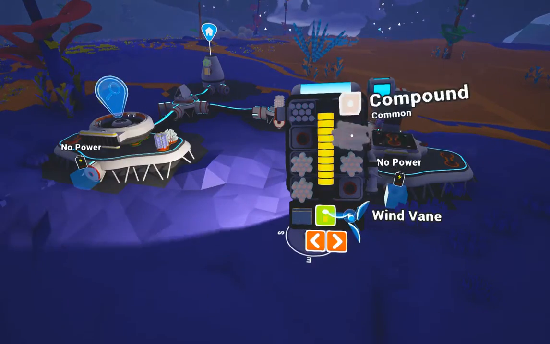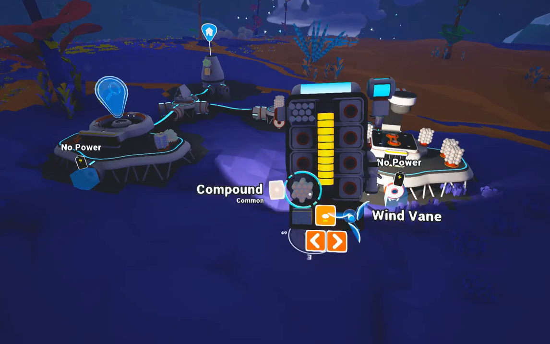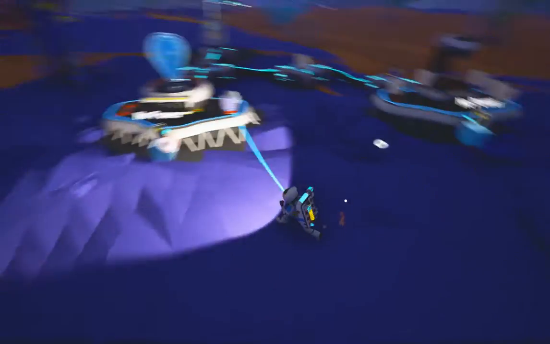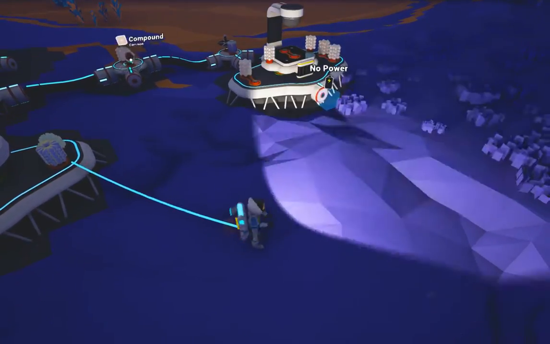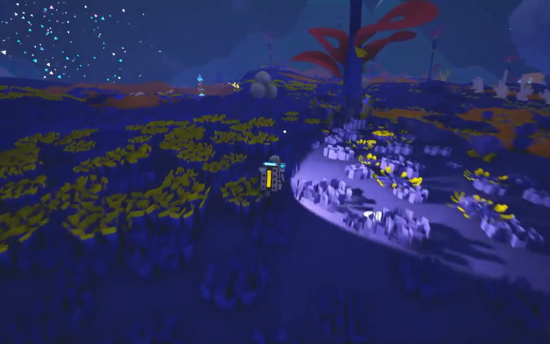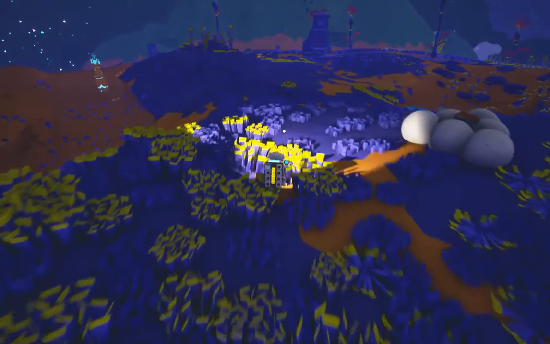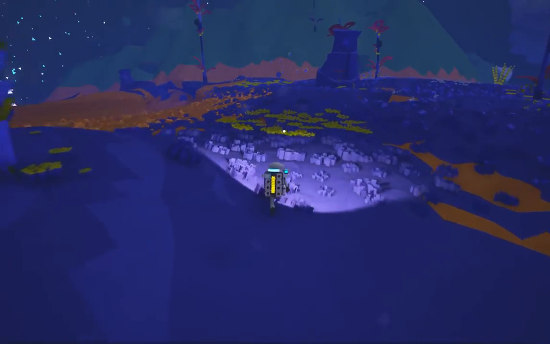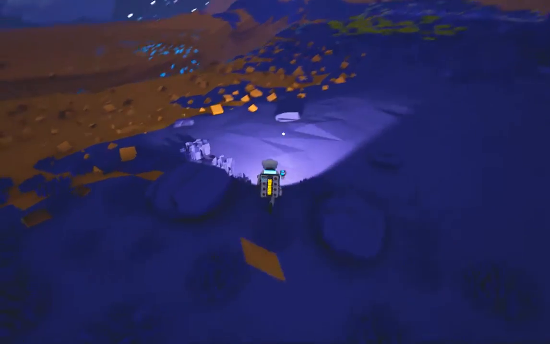So I'm going to drop this compound here. First thing we're going to be building next is a bunch of storage. So I'll get those plopped down. Let me think about this for a second. I'm going to run over and grab some more resin. I saw a bunch over here while we were getting the compound. Sadly, it is nighttime, so we are going to run out of power before I gather a whole bunch.